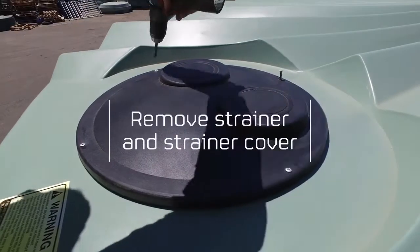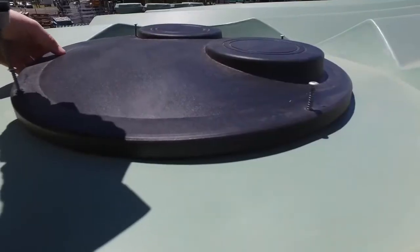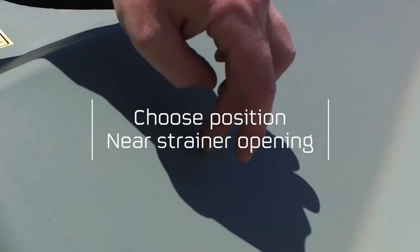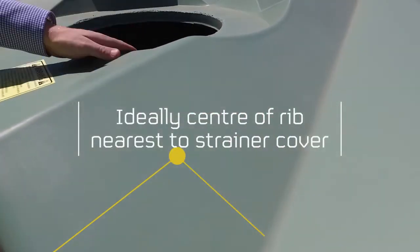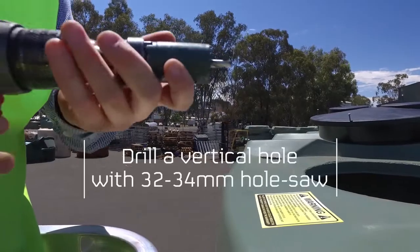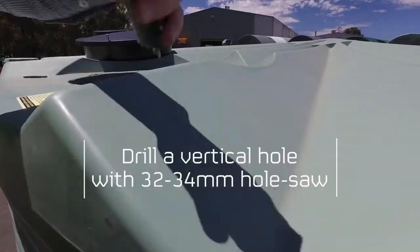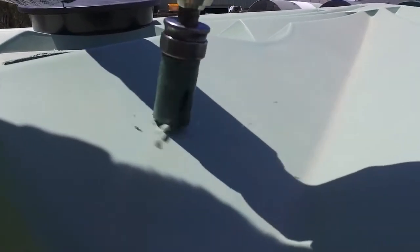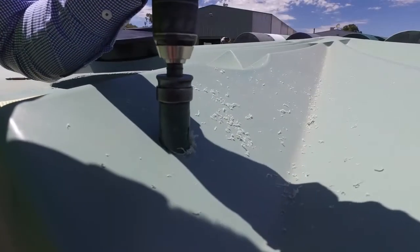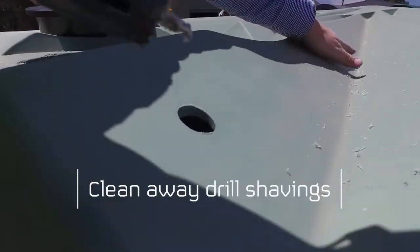Before installing, first remove the strainer cover and strainer by unscrewing the 4 self-tappers. Choose a suitable position to locate the level indicator, bearing in mind that it needs to be near the strainer opening. Drill a vertical hole with a 32 to 34mm hole saw. And then clean away any drill shavings.